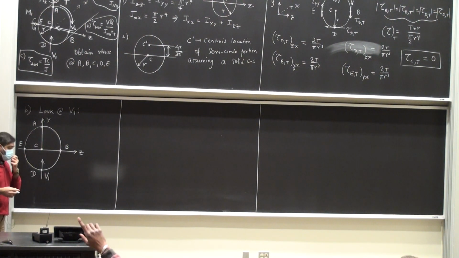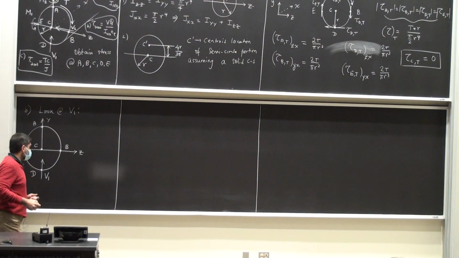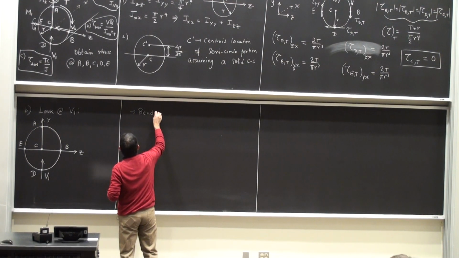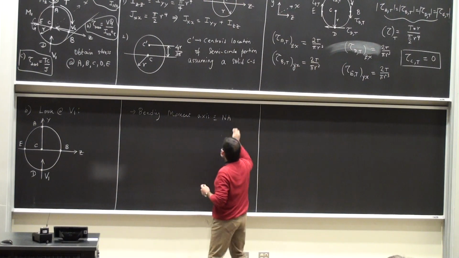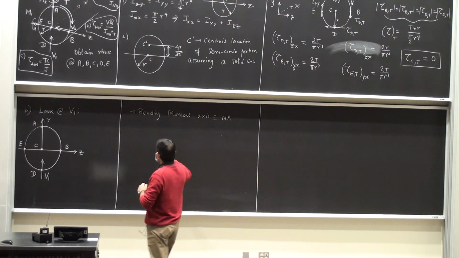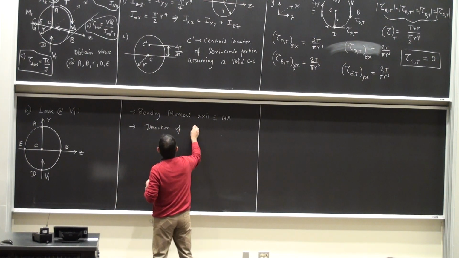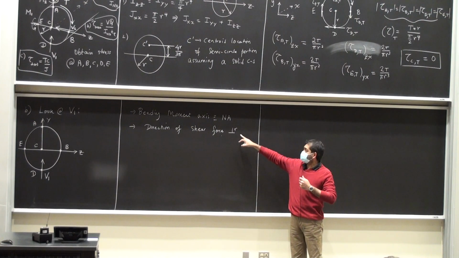Okay? All right. Yes? You're just having a slight point of confusion. You just mentioned that the y-axis is going to be the neutral axis. Not for this one. That's for the one above. For the one above. Right. So maybe let me write down that statement. If I look at bending stresses, the axis of the bending moment is the neutral axis for that particular bending stress calculation. Okay? If I look at shear stresses, the direction of the shear force is perpendicular, this is my symbol for perpendicular, to the neutral axis.